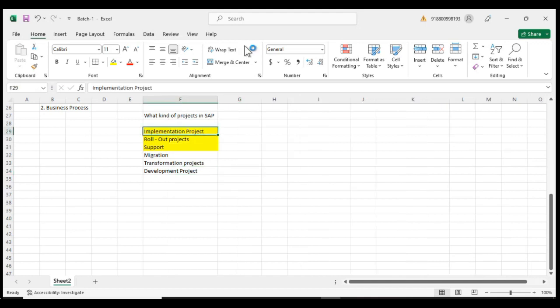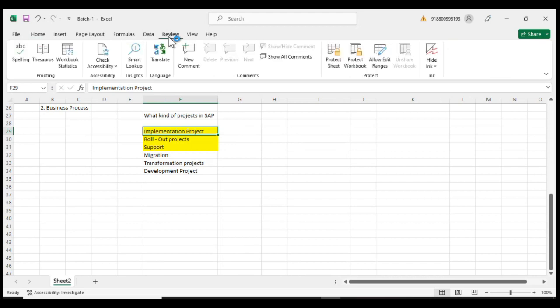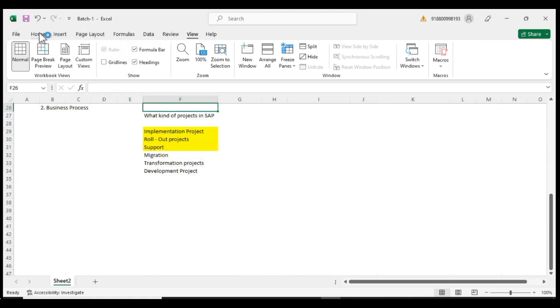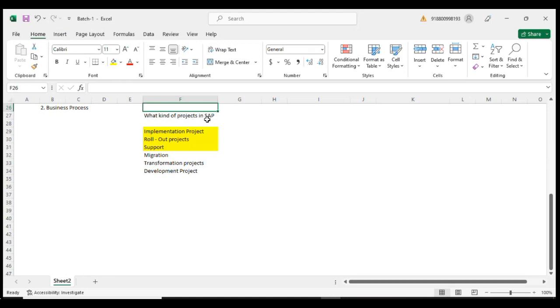So in implementation, what you're doing is mapping their business in SAP. It means the client was not using SAP. In the past they were using some other application, some other software, ERP, whatever it is: JD Edwards, IBM, Oracle, Microsoft D365 Dynamics, or anything else.